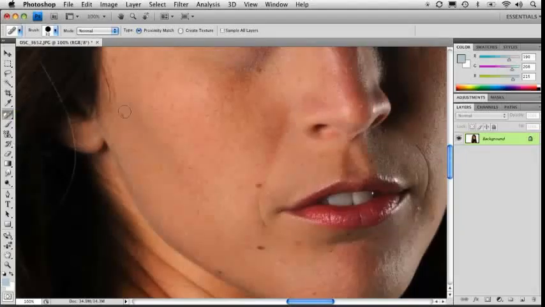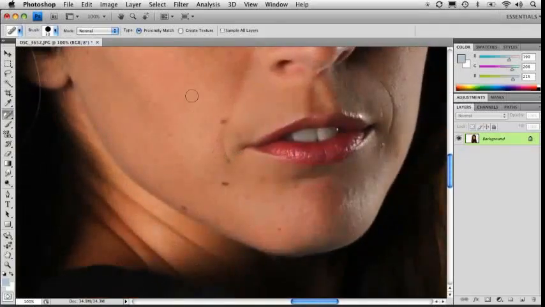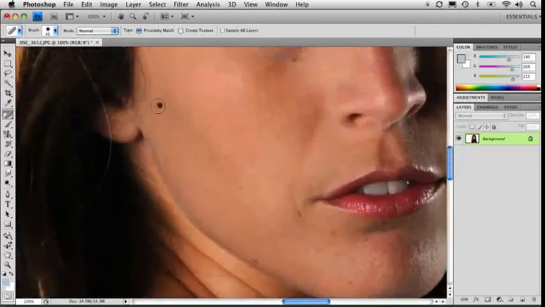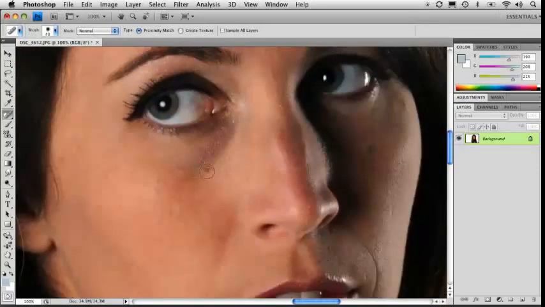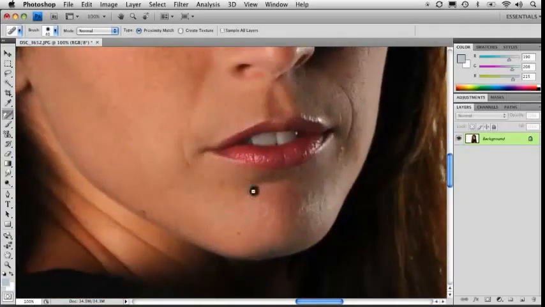Well, the first one here is the spot healing brush. And this is a really, really cool tool in that if you just take your brush, and I'm going to increase the size a little bit, and I'm going to make it a little bit softer. You just go over any blemish that you want to and simply paint over it, and you can see it magically disappears. How cool is that? You just go over these little tiny blemished areas, and you can clean up the photo really quickly and easily. Just like that. And what it's doing is that the area you're painting, it's looking around the surrounding area and taking that common area and kind of blending it in. Just giving you a quick little fix there. So that's great for fixing tiny little areas.